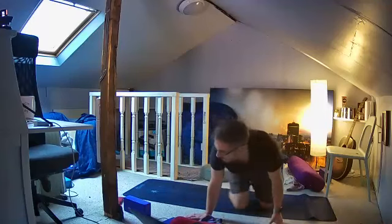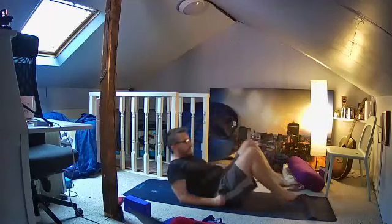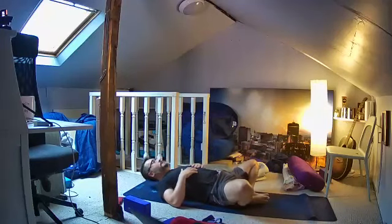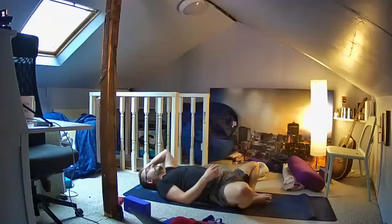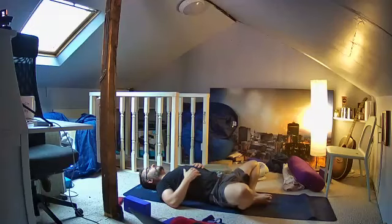Okay, come down onto your back. Just sit down on your back and then come into Supta Baddha Konasana. Soles of the feet together, allowing the pelvic region to broaden out. Use blocks under your thighs if you need to, but allowing this openness of the pelvic region. So have your hands on your lower ribs for the moment.